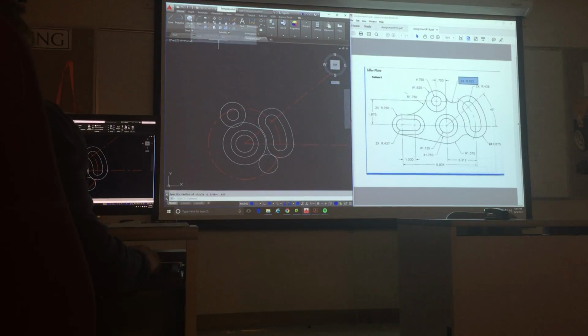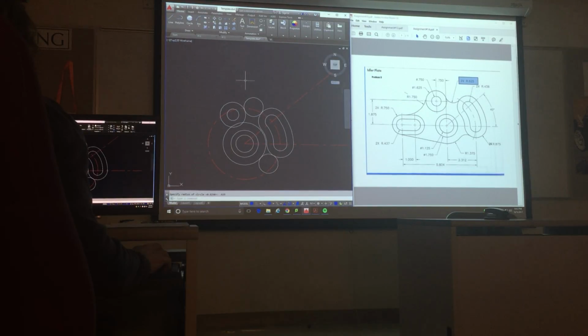But I'm going to put the top one in as well. So same process, tangent radius. And I'm going to click this circle, tangent, and the top of the kidney bean. And again, 0.625. So it should look like that. These two circles are floating there.